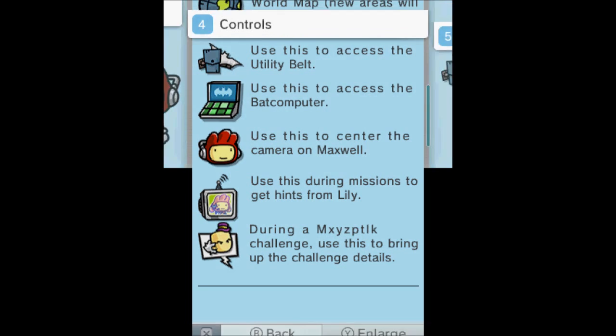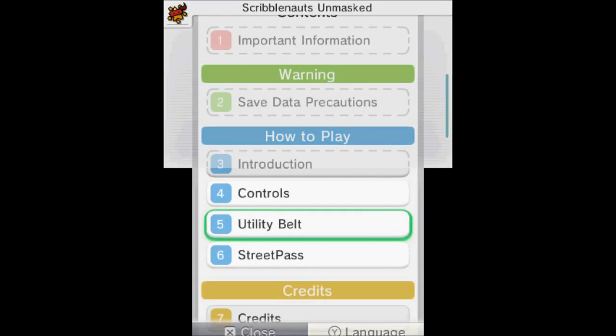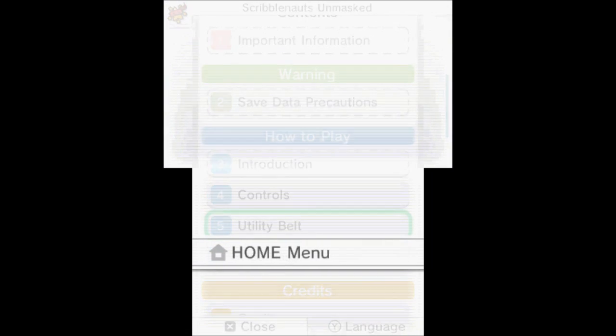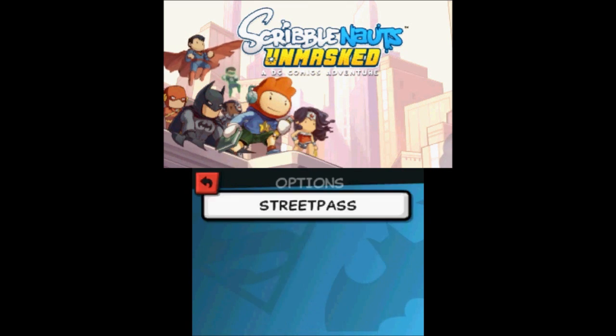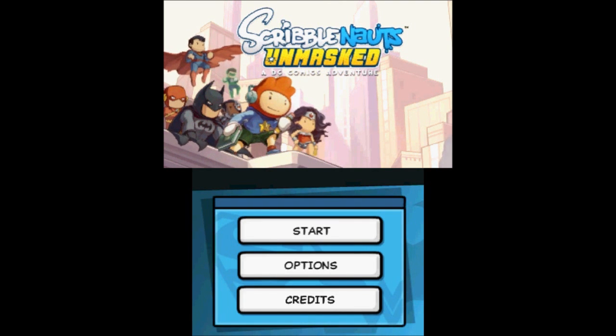And there's the other icon buttons. And there's the utility belt. I won't go through everything, just the utility belt. Drag your favourite creations to the utility belt to save them for later. Okay, let's leave it there. We're going to jump straight back in as soon as my 3DS responds. Here we go. So, we've got options: Street Pass, Movies, Controls, Sound, Delete Data. We're just going to go straight in and start the game.